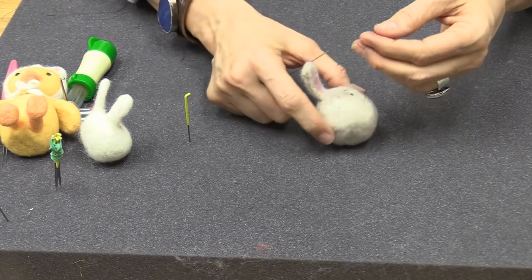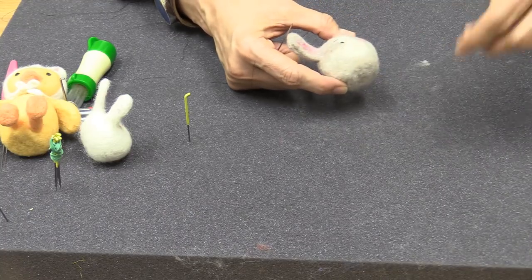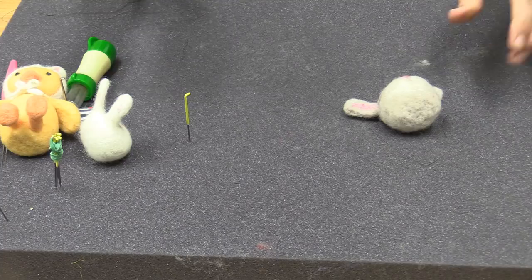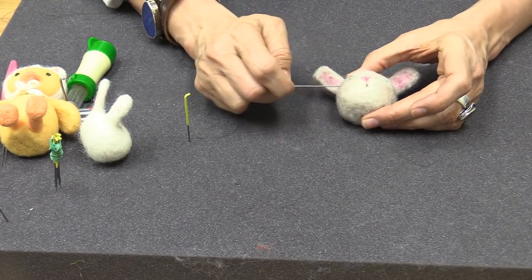So, oh, I broke it. I sure did. Okay, here we go again. I wasn't able to tie it in a knot. Okay, I usually don't tie a knot. I just thought I'd give it a go.